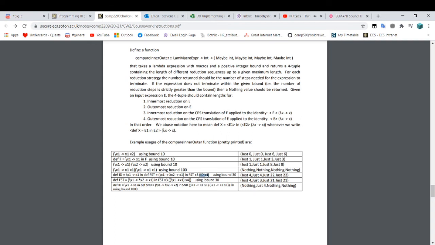Oh, what? Because you first have to expand ID, and then you have to... Wait, unless applying first is all one step. No, because look, first it takes 2 arguments. So one step is putting the x in, and one step is putting the x2 in. And mine does that in 2 steps. That's fair, but that's its 3 steps.